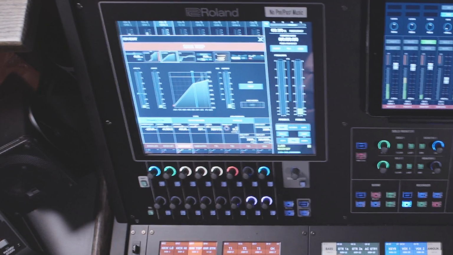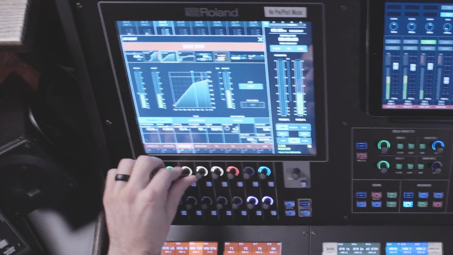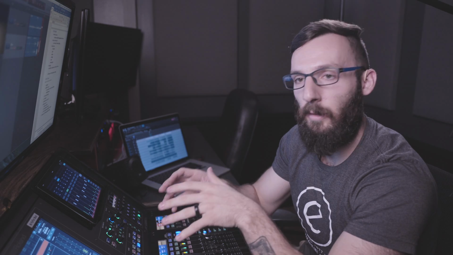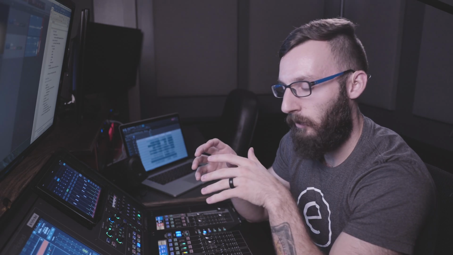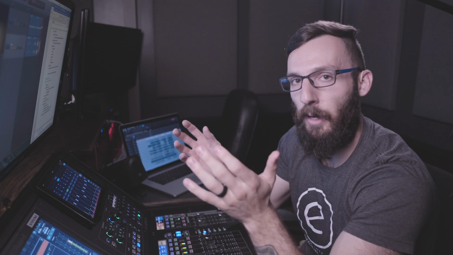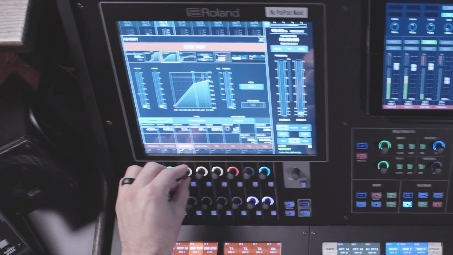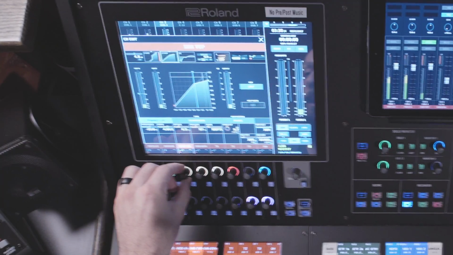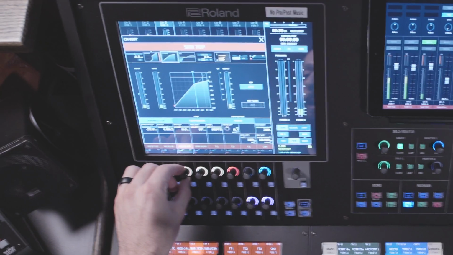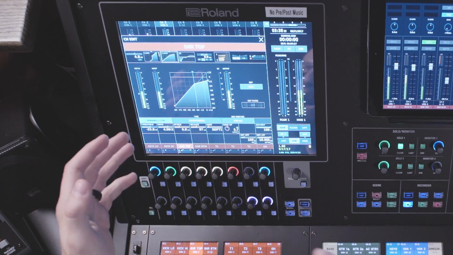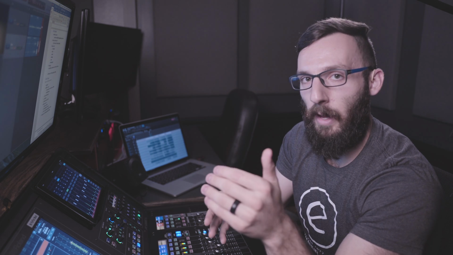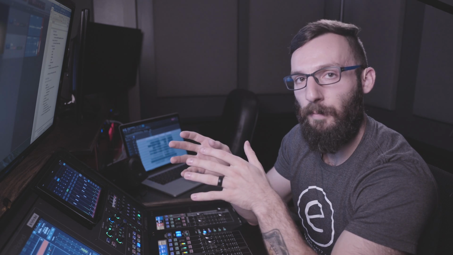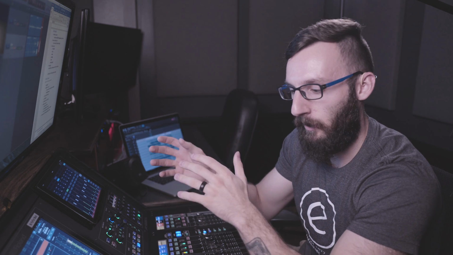So if I turn it on and I bring that attack down, we're going to hear that the snare sounds a lot duller. It sounds just like it's being compressed without any creative measure. So if I bring that attack out, I'm starting to let that crack come through. You can hear it more intense, more intense. And at this rate right here, I guess somewhere around 7 milliseconds, I'm letting through a lot of that initial percussion while getting rid of a lot of that ring so that everything else in the mix can come through.